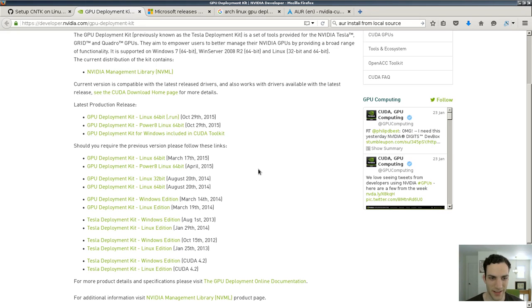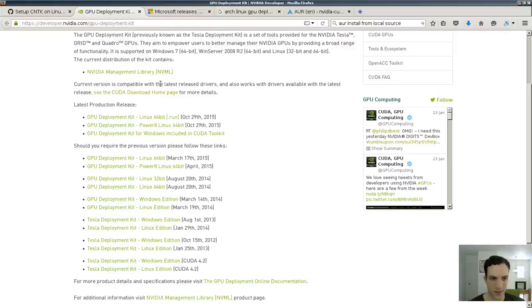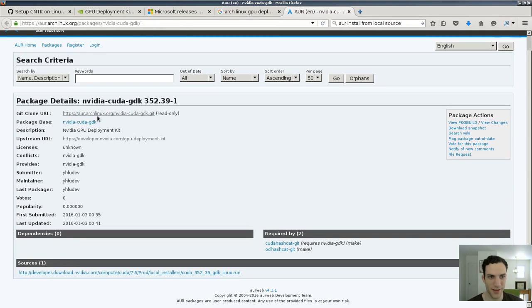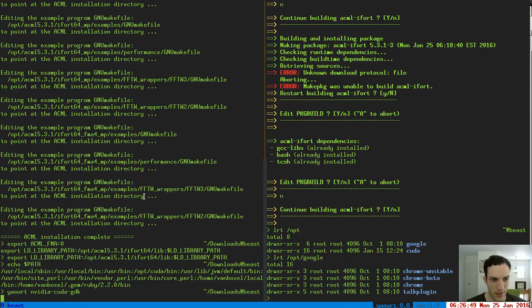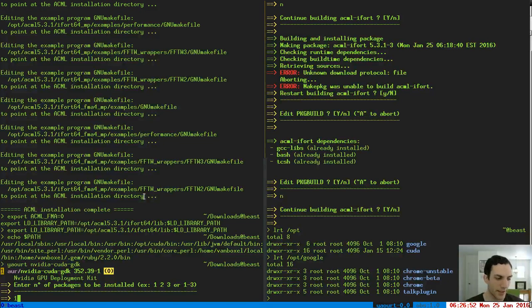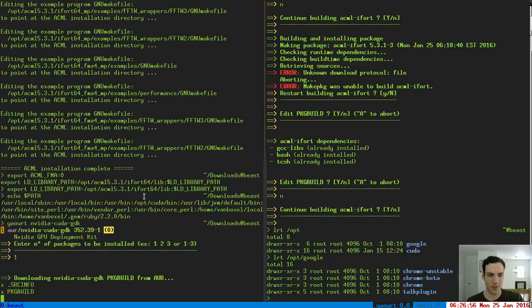We're not doing this silliness. In fact, that's less up to date. Oh no, that's maybe over here. Latest production release. Yeah. Alright, let's do that. Yaourt. I don't recall what Yaourt stands for. Probably yet another something or the other. That's okay. Not Bing like the search. This is for Microsoft, so that would be appropriate. Nvidia GPU deployment kit.